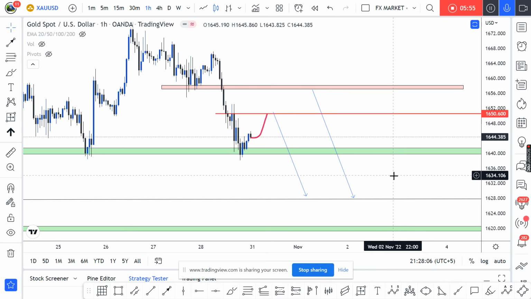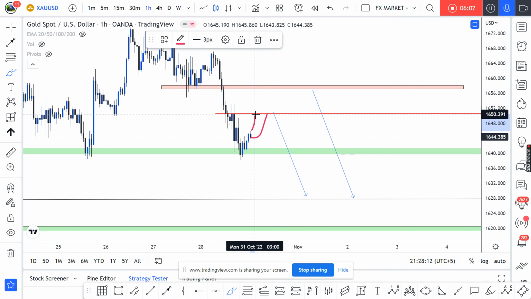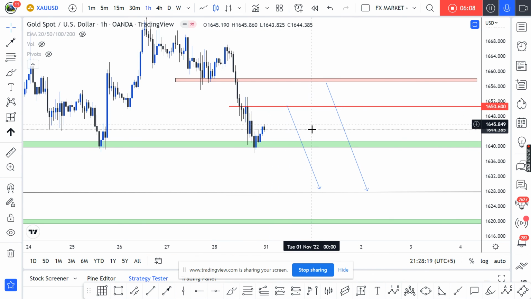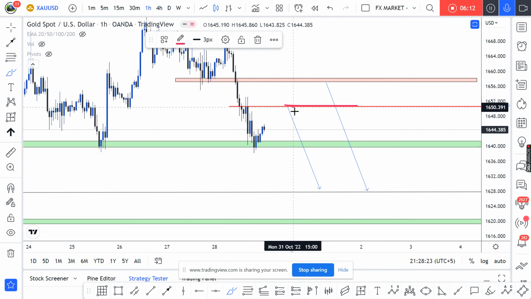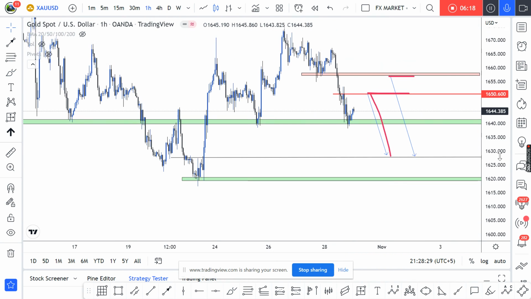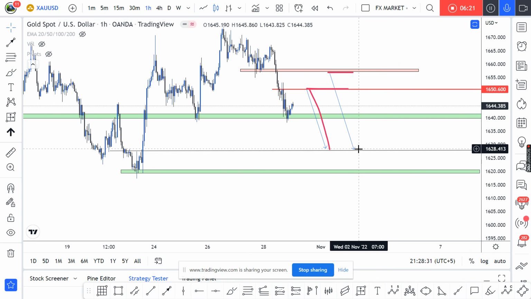All right, so here we have a good setup in the gold for selling, and on the Monday opening, you can go for a scalp trade long for this target, but overall the market is bearish. So we are expecting that price comes to this area, and we go short for this area, which is 1627, and next, 1656 is a good zone to short gold for the 1628 and 1620 area.